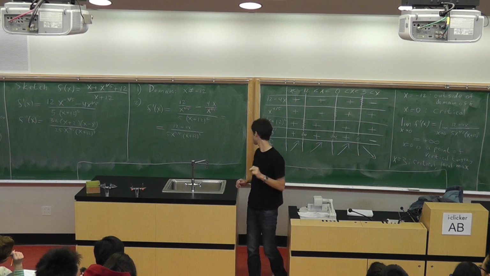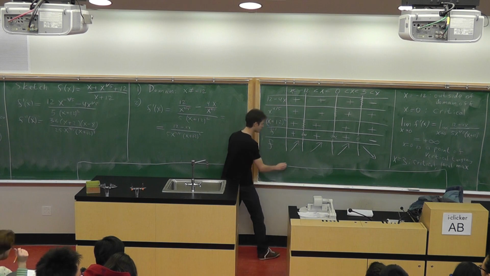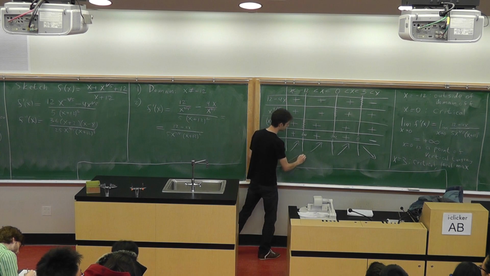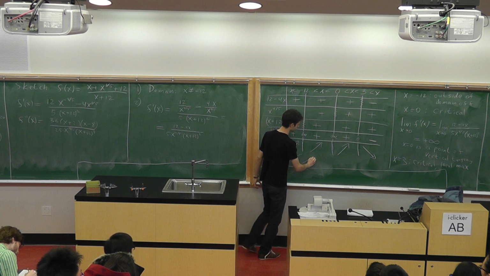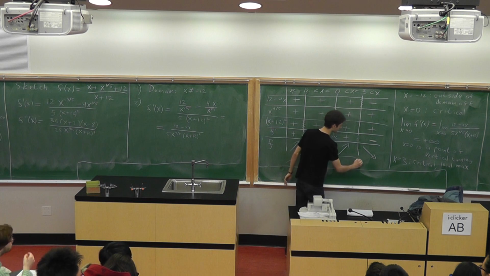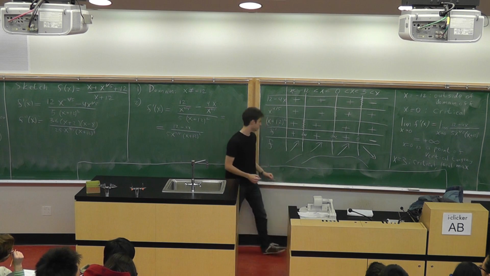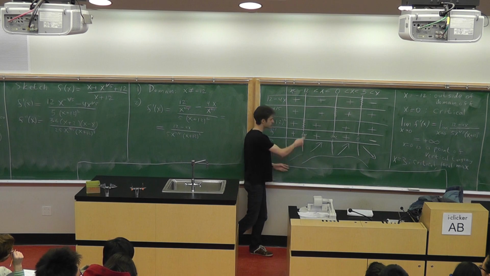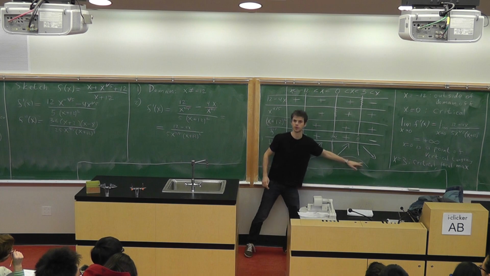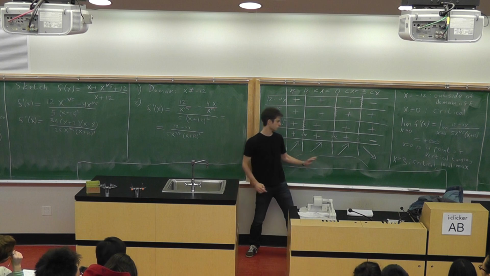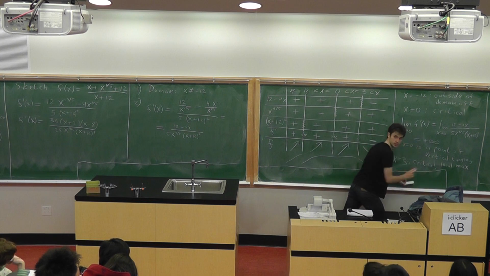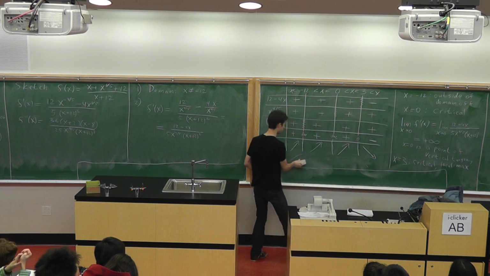It might have some jumps. For instance, here, it might behave like this. Increase, then jump, then increase, increase, increase, increase, and then have only a local maximum. It's possible for this jump to be big enough for this not to be a global maximum. So for now, we'll just stick with this statement that it's a local maximum.